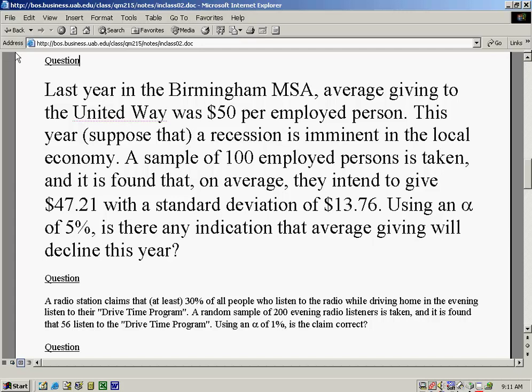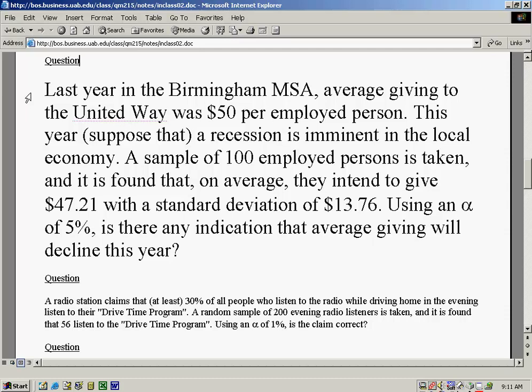Now we're going to look at an averages problem and do this with Z-calc so that we can later see how small sample tests are done with the rest of the t-distribution. Alright, this problem goes as follows.